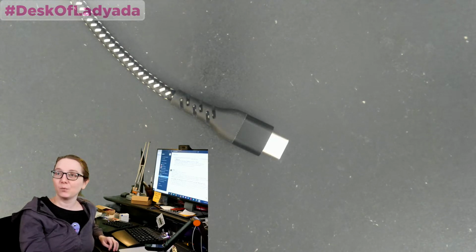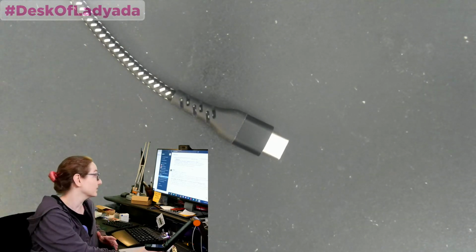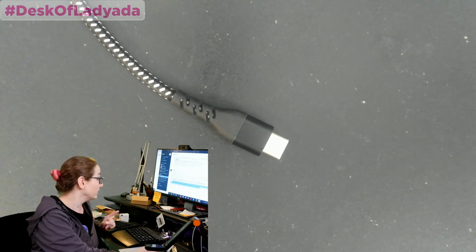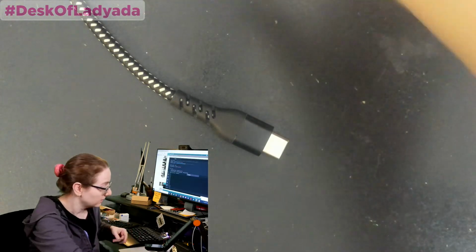People are like, why didn't this get done? I'm like, the RP2040 came out, and that basically took up a bunch of our time. So maybe I'm just checking my list because I want to make sure. So we got to the IMX. Okay, the RP2040. Okay, so let's talk about more mechanical keyboard stuff next.